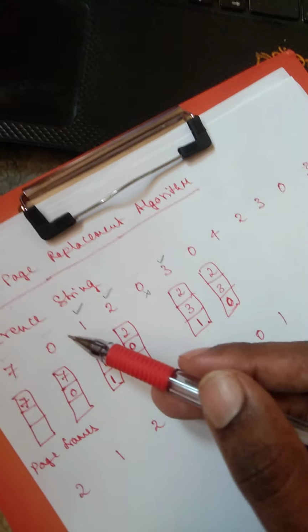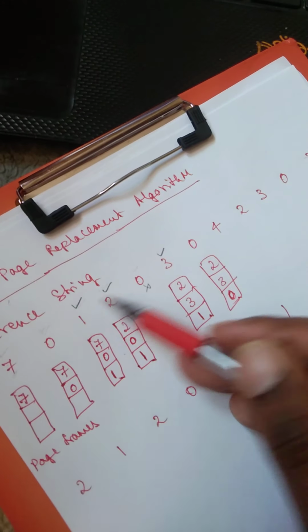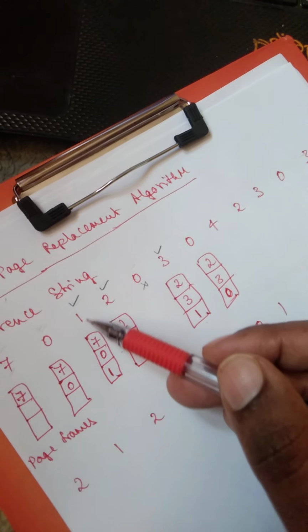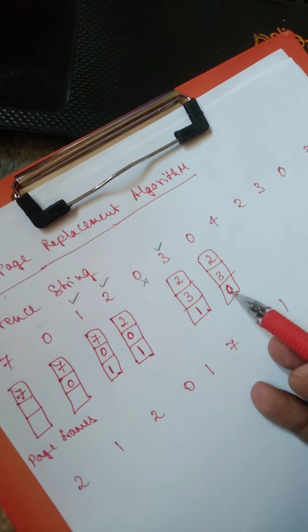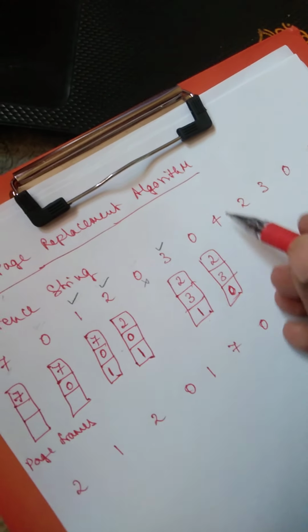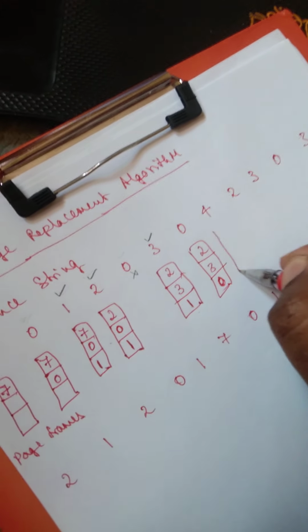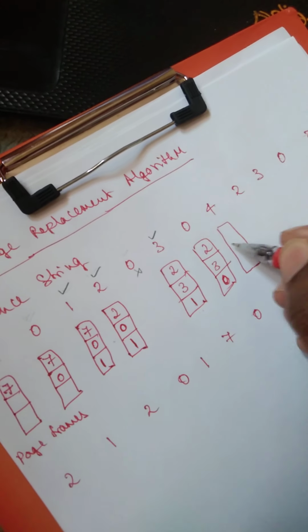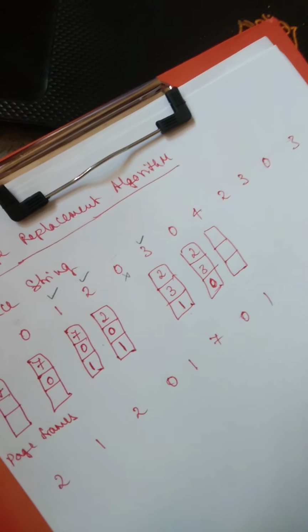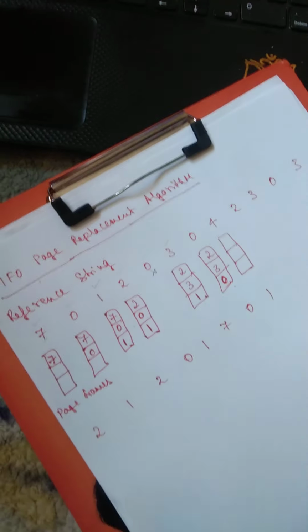I need to select the first frame which has come into the page table, select that as the victim and replace it by the new frame. Again 4 is used over here. So therefore again a page fault occurs. I rewrite the page table and erase all the pencil marks over here.